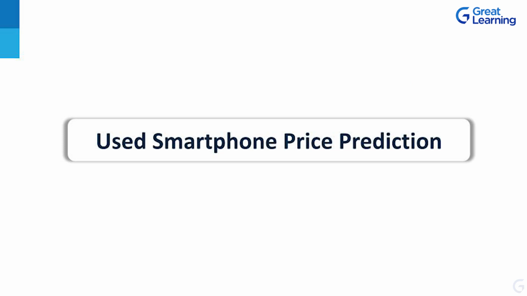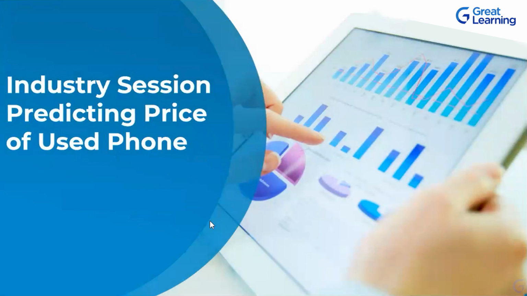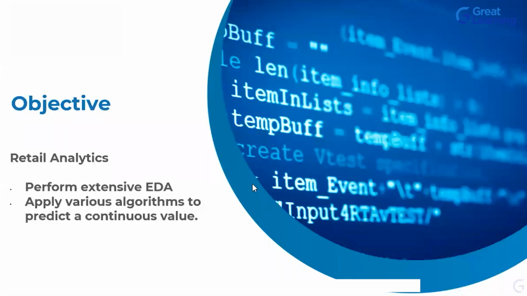Welcome to this case study session on used smartphone price prediction. In this session, we will analyze the data for used phones and build various regression models to predict the price of a used phone. During this case study, we are going to understand an application of regression techniques, which is to build various types of models. And we will also be performing an extensive EDA on it, right?